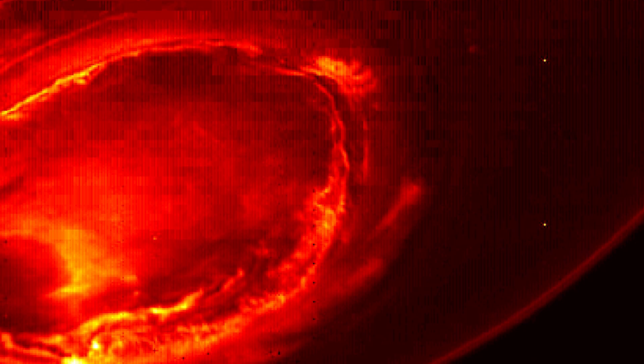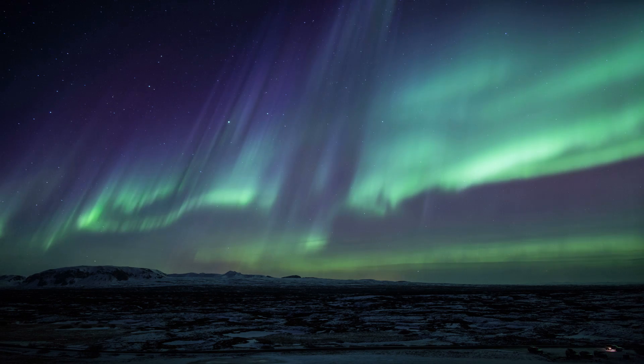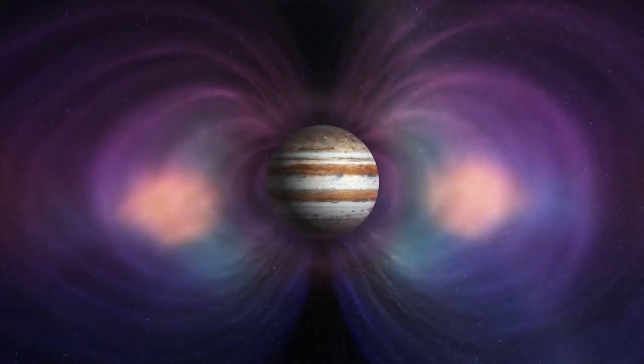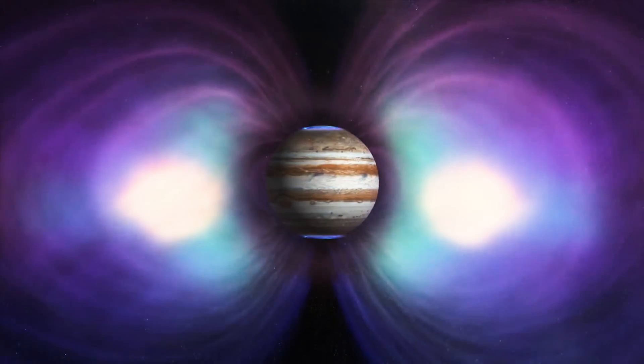Here's a first look at Jupiter's southern auroras captured by the spacecraft. The behavior of auroras on Earth is largely dictated by the Sun, but findings suggest that Jupiter's magnetic field is up to 50% stronger than expected in some areas, and may be affected by the planet's own rotation.